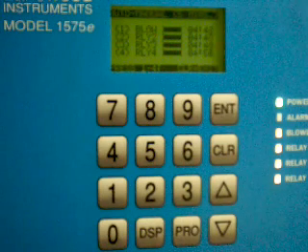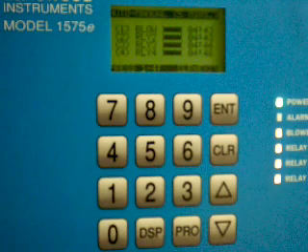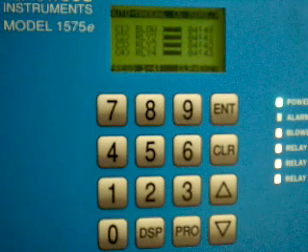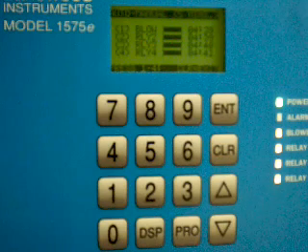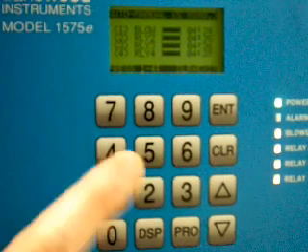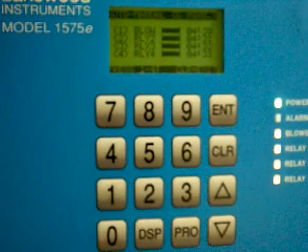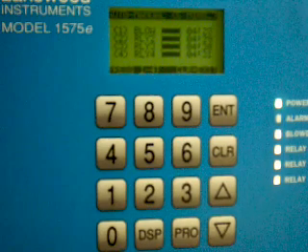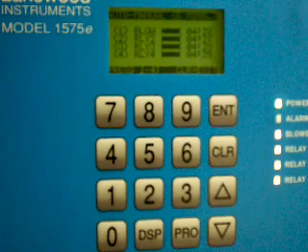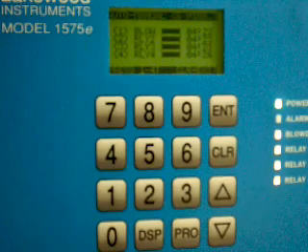So the maximum time someone can accidentally leave a relay turned on is 5 minutes. You will have to come back to it if you need it turned on longer than that. You have to come back to it and press the button every 5 minutes. Now the manual relay function will work and power these relays even if the flow is disabled. So when you're the human being, you're in charge, and when you tell it to turn that relay on, if there is power applied, it will turn that relay on.